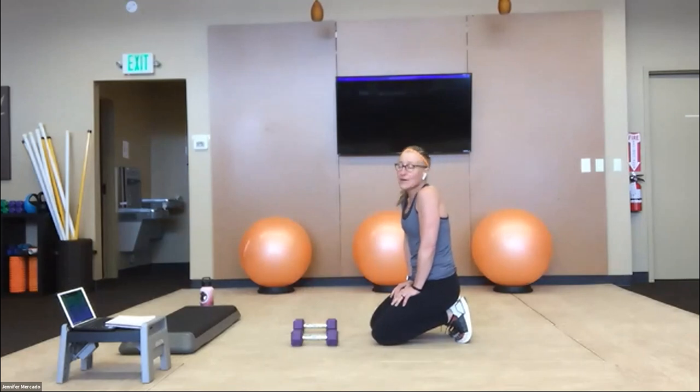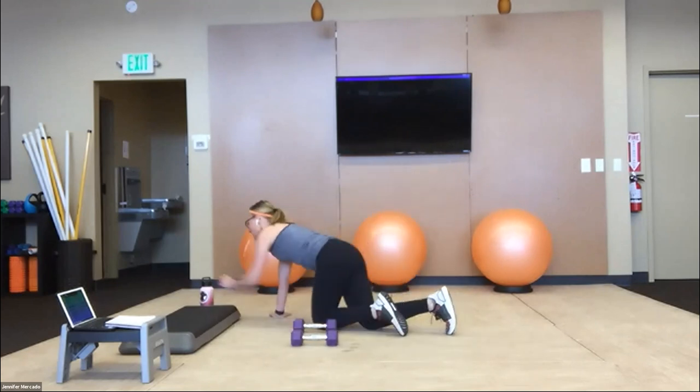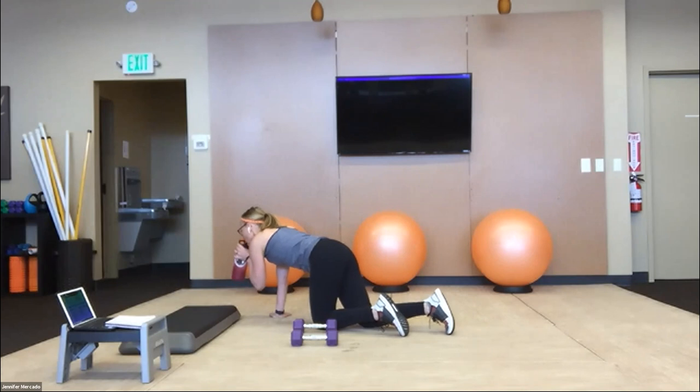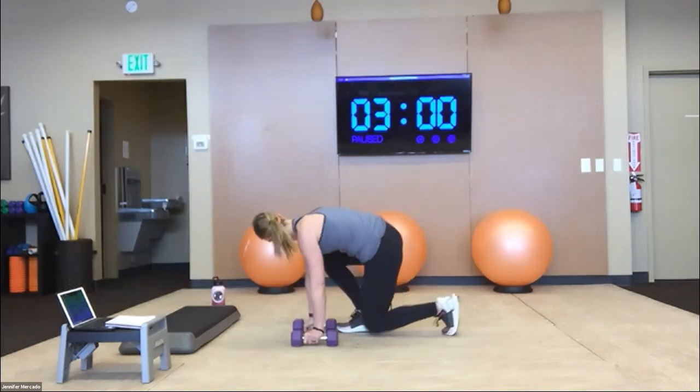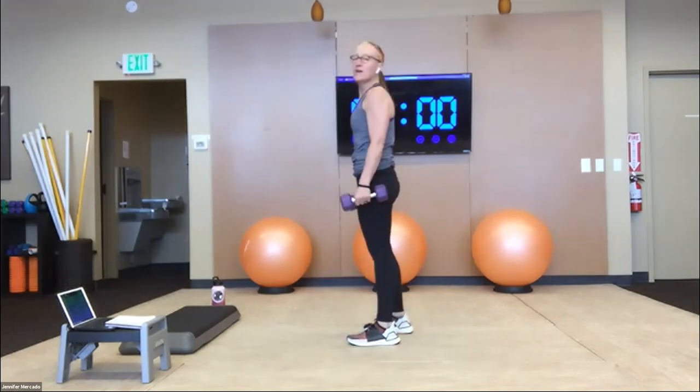Kevin's going to reset the timer. Now we're at 45-second intervals. Quick slurpee if you can get it. Tiny, tiny, tiny. Okay, here we go.